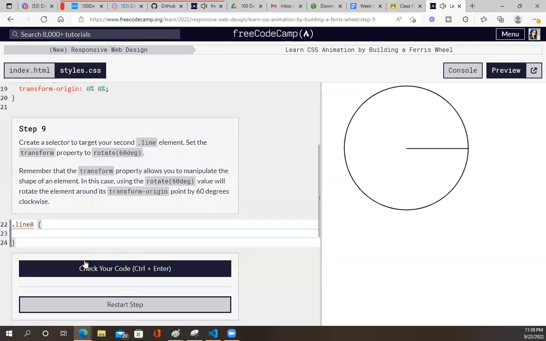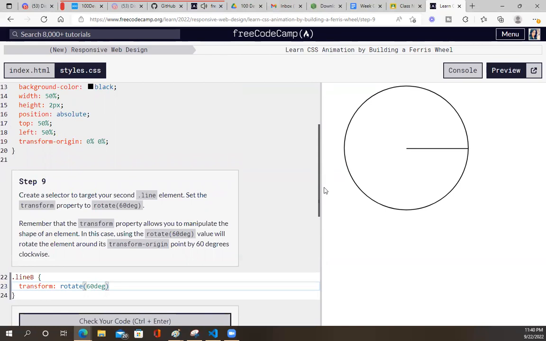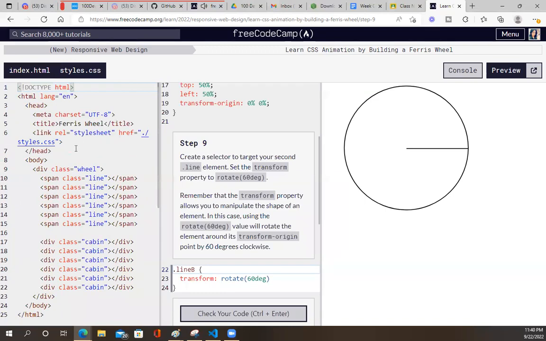I mean, I guess we create our own selector, right? My second line.